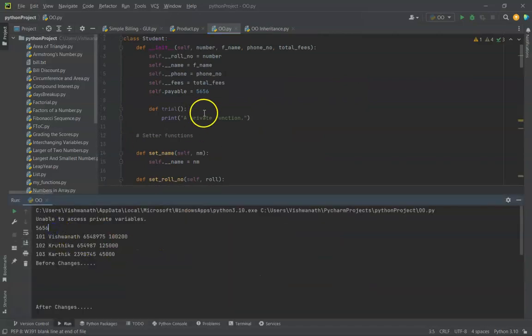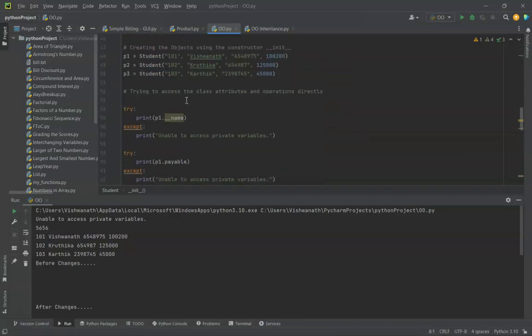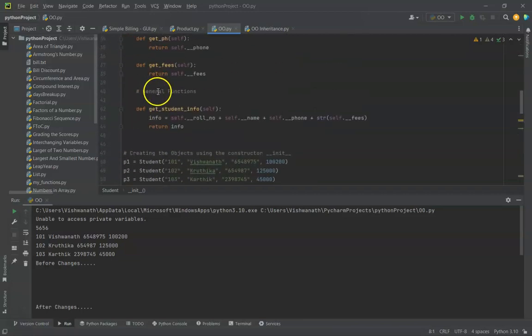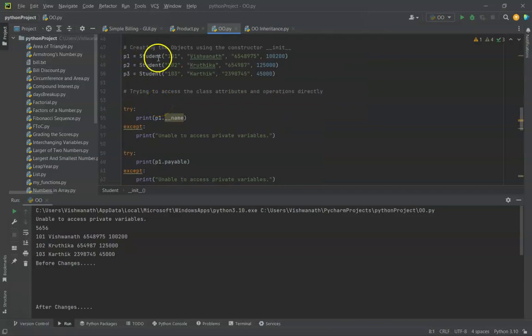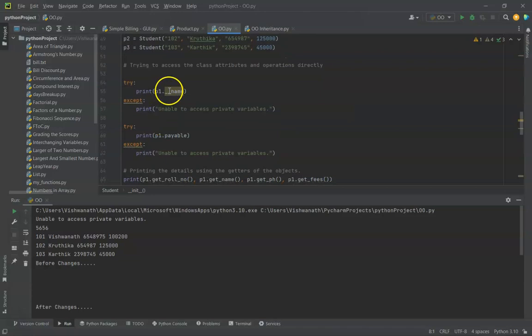Okay, 5656, what is that? 5656 is payable. Now remember, there is no double underscore, so it is public. That is why when I try to print it, I've created these instances. When I try to access a private variable, private member, it says unable to access private variable.